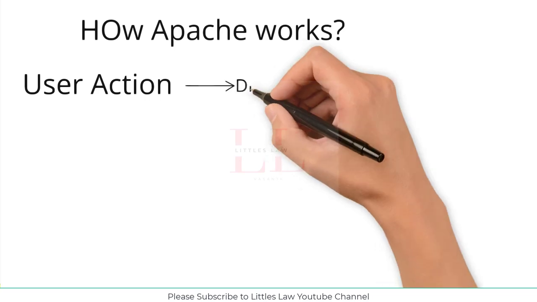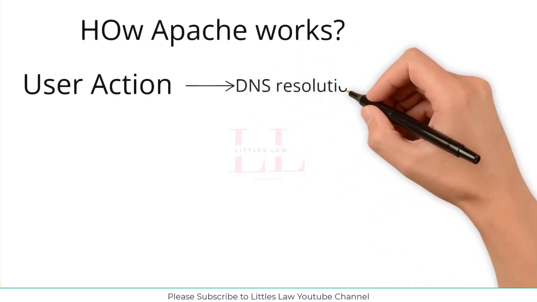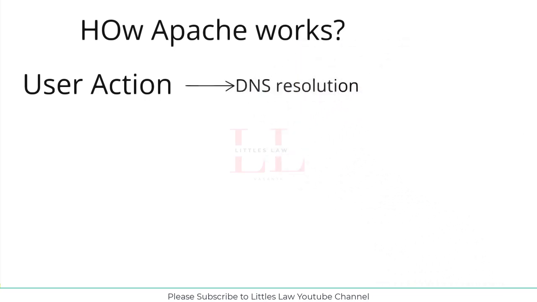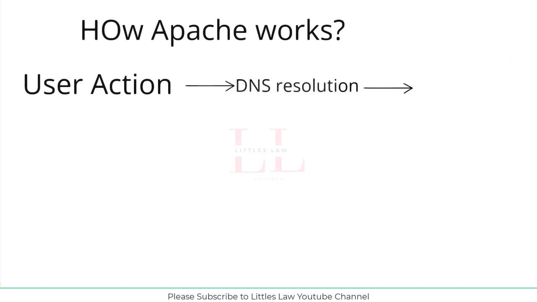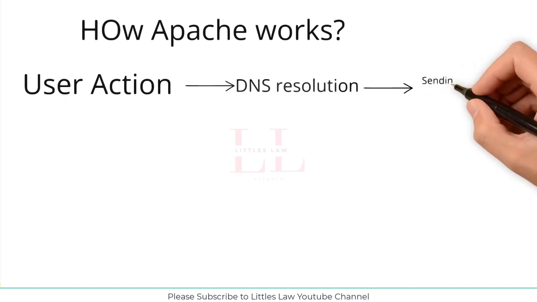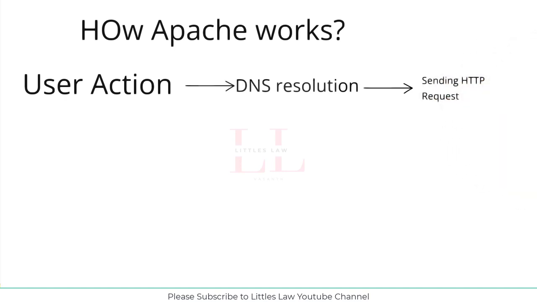So the browser sends a request to the domain name system, and in fact, we have discussed what a domain name system is in one of our videos, so you can check that out. It sends a request to the DNS server, in short, to translate the domain name, that is google.com, into an IP address. For instance, it might resolve to anything like 192.0.2.1, and after that is resolved, it sends an HTTP request.